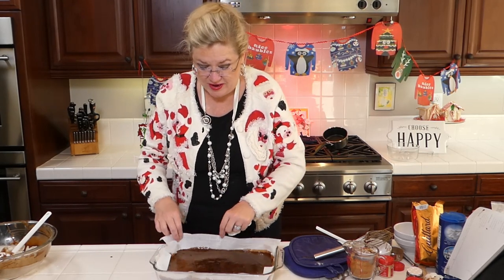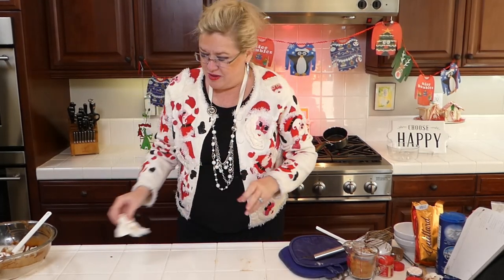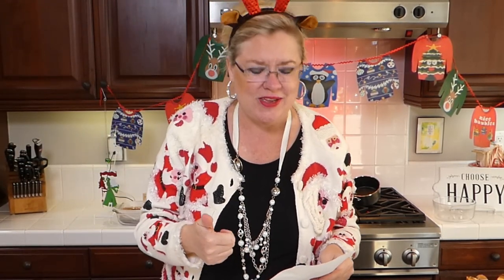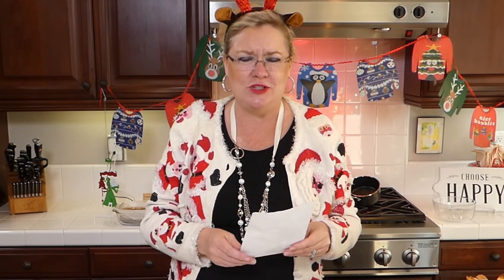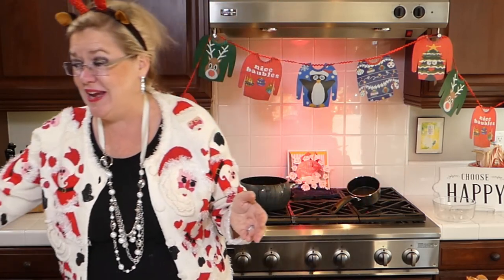Look at how yummy that looks! I love gingerbread but I have never had chocolate gingerbread, so we will see how it turns out. Now for our birthday shoutouts — our birthday shoutout hat today is my reindeer ears, courtesy of Rhonda. Birthday shoutouts today are: Florence J, Susan O'Brien, Stacy Fleming — oh my gosh, we went on the greatest adventure all over Tuscany with Stacy! Tomorrow: Colleen Morgan and my dear friend Kathy Hagman, who's been a guest on the show. And Friday: Mark Johnson, happy birthday — CEO of J-Par Real Estate Company in Dallas.